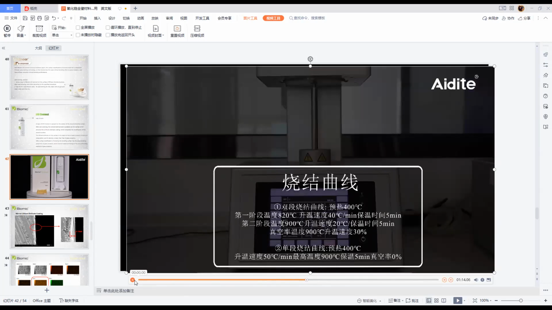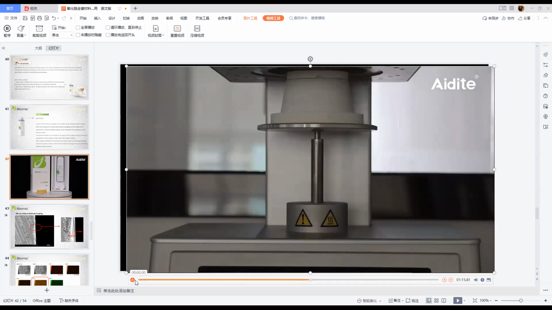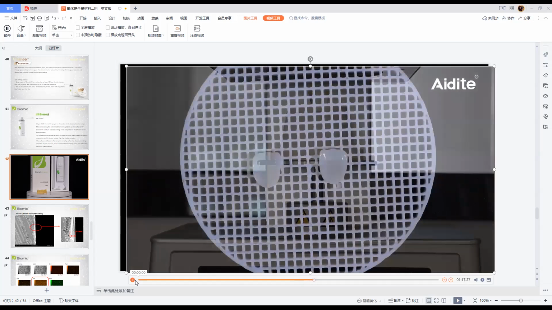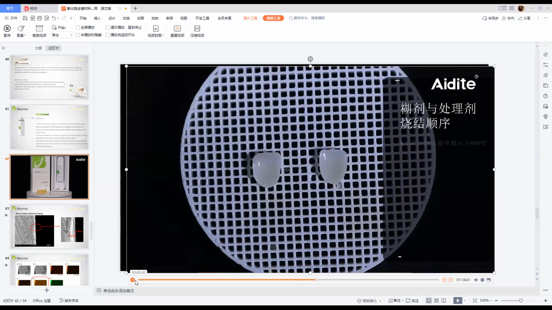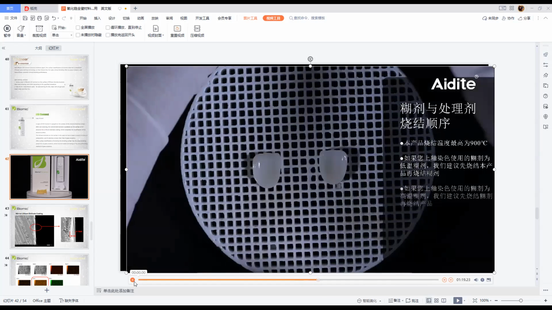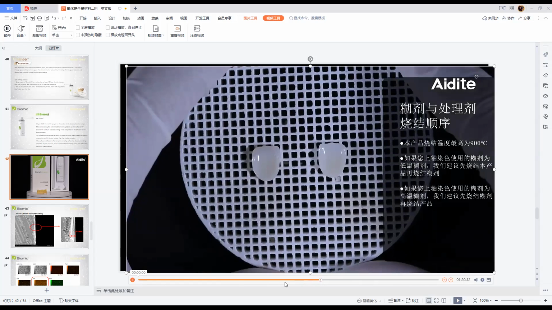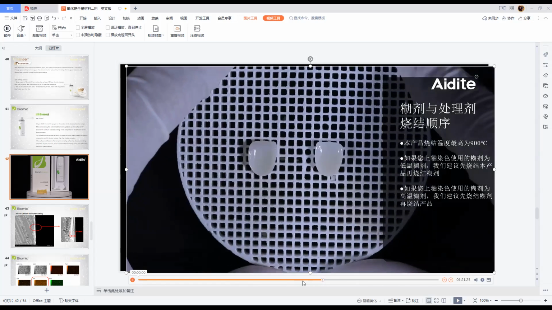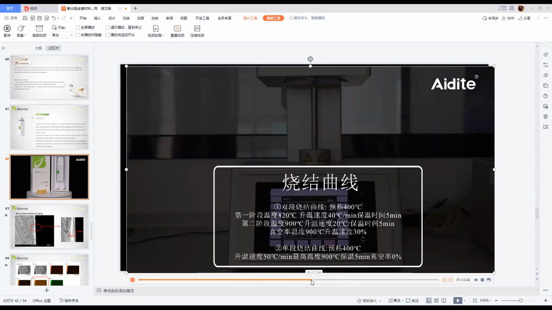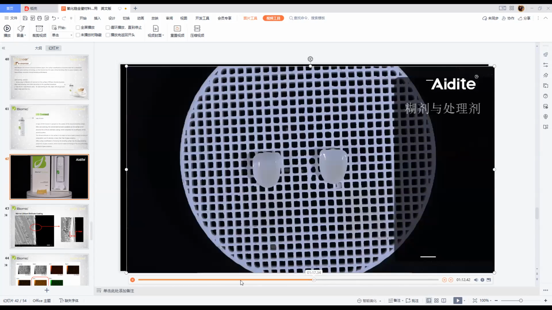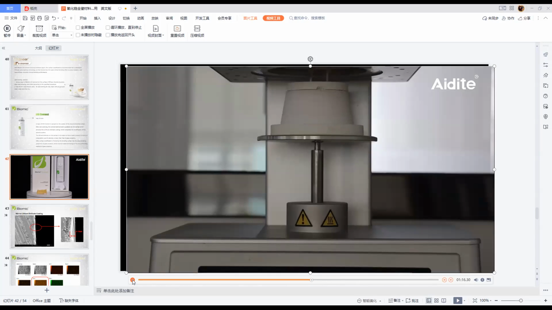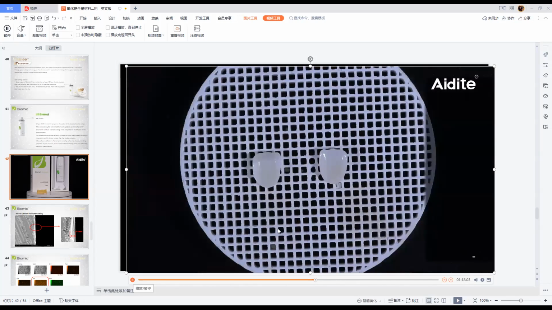And for now, we're changing the sintering programs. We only use one sintering program, which is enough. And after sintering, we can see the bonding surface is very shining. This layer is our Lazy Connect.